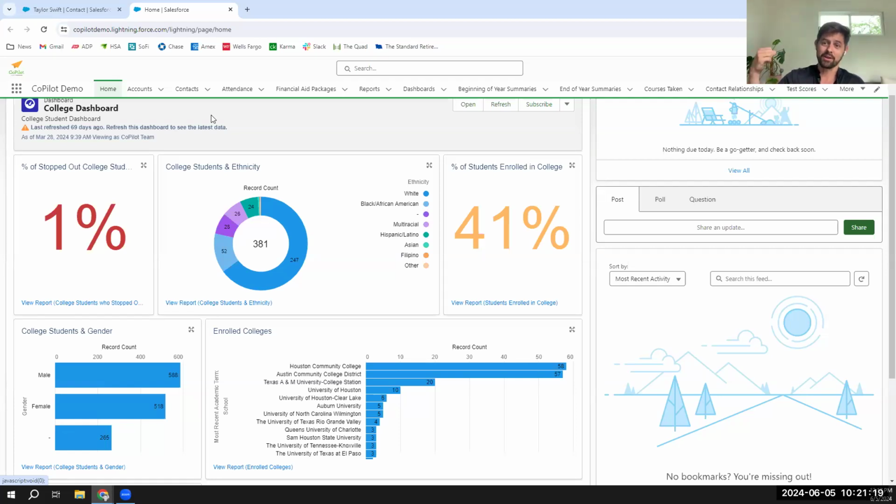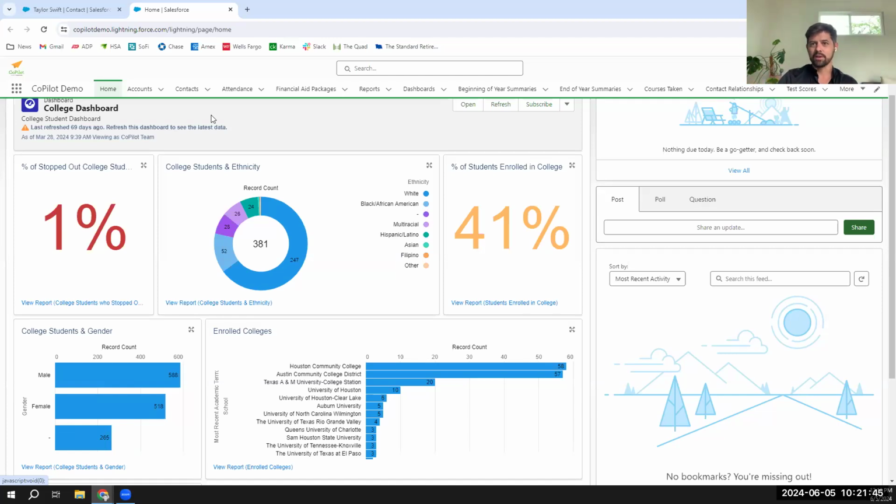As Pam said, if I have a colleague who right now is logged into Copilot, updating and working with a student, if I refresh this page right now, my dashboards in real time will reflect those changes. Unless, of course, I put some filters on it that prevent that from happening, right? So I just want to kind of end with this, right? Because when I log into the system as an SVP, but even as an entry-level case manager who's logging in maybe in the first month on the job, this is also what they see.